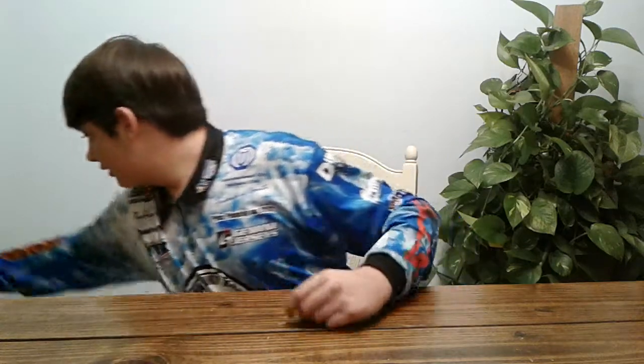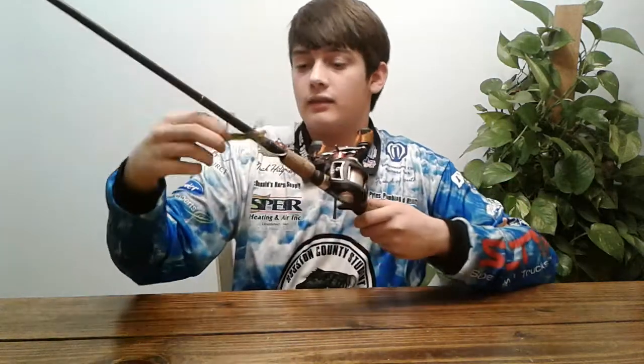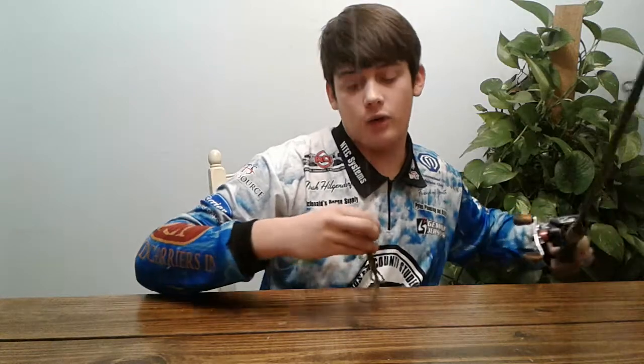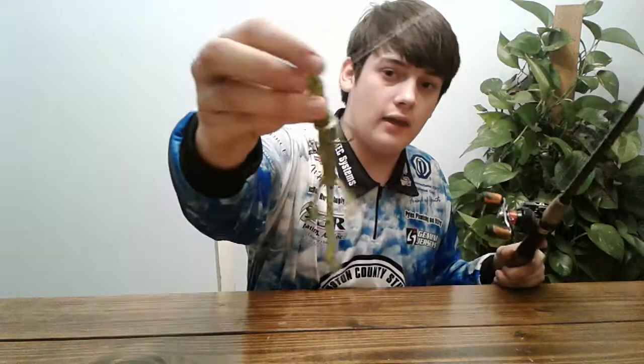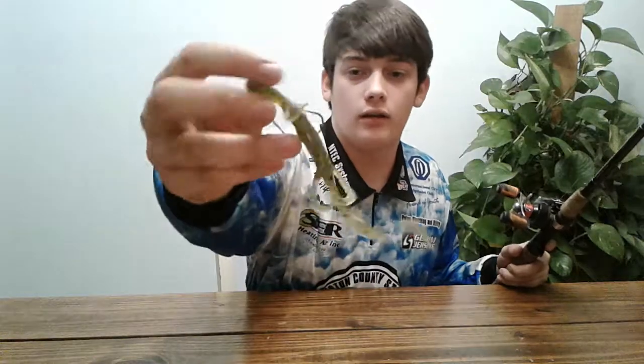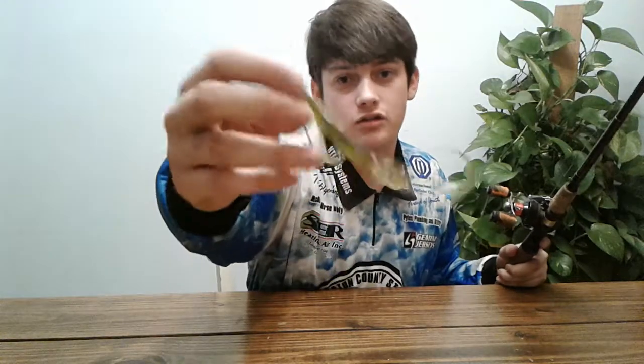And next up is the Carolina rig. I haven't really looked at the lake lately. I think the temperature is going to be around 55 degrees, but if it's any colder, I'm going to find some deep water and throw this Carolina rig. As you can see, it's a 1/2 ounce weight and a swivel, then an EWG hook and a lizard, with about a 2 to 2.5 foot leader. You Texas rig it, or weedless hook it, and just drag it along the bottom.